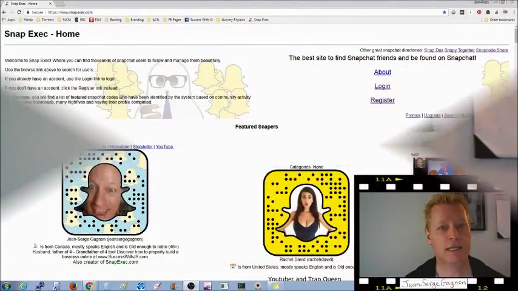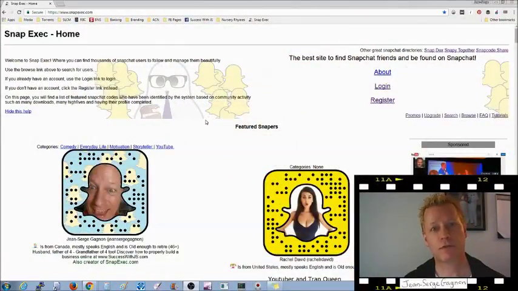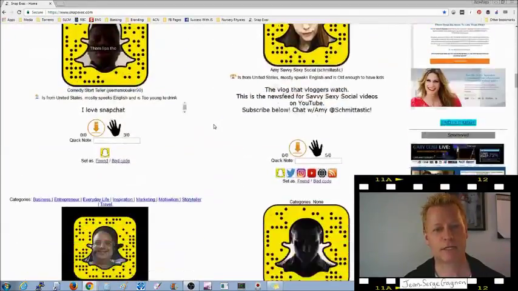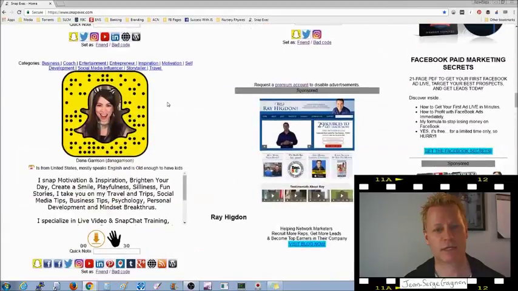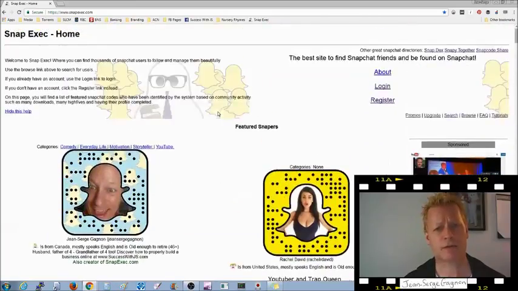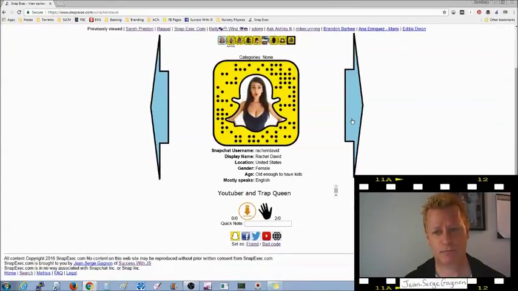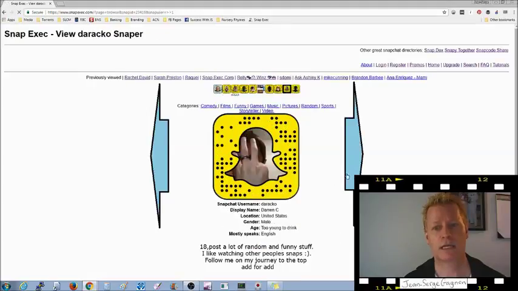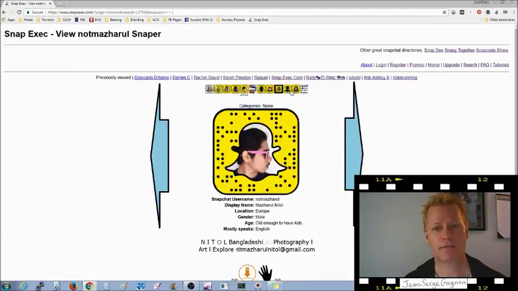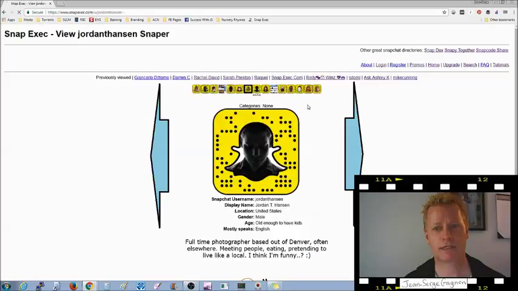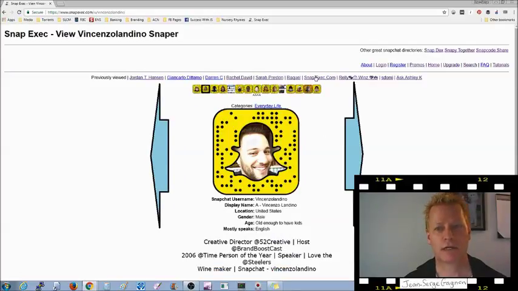Here, let me just show you the website quickly. When you go to the website using your browser, you're going to see something like this. You can scroll down and see these snap codes, and you can set up an account. Basically, what it lets you do is click on these snap codes, these profiles, and go through them and advance like this. You can navigate around up this way if you want to go directly to some of them. You can also click on these links up top to show the ones that you've seen before.